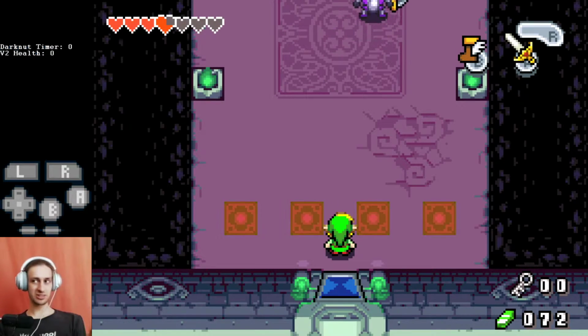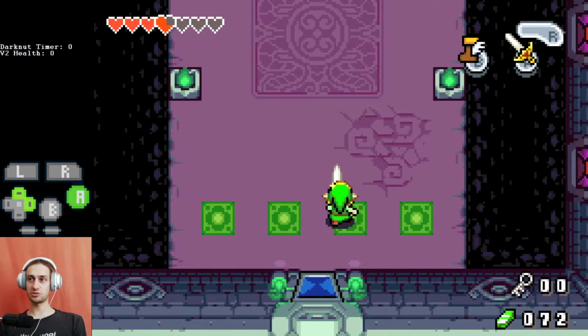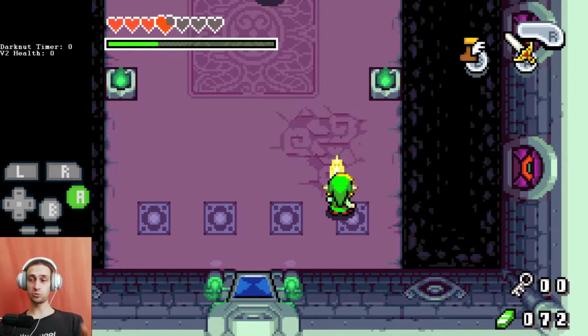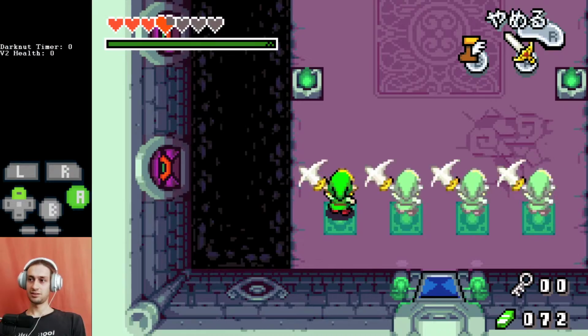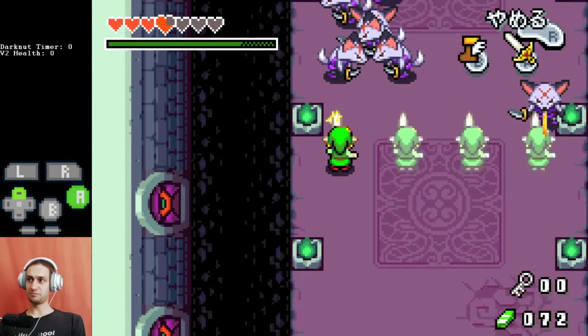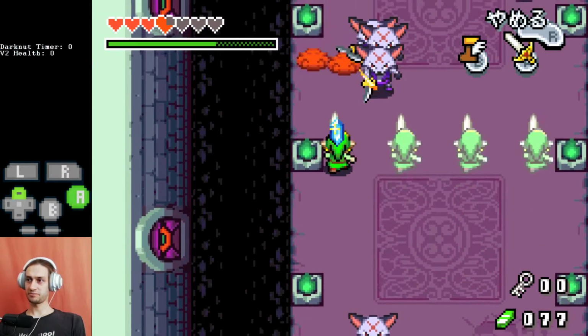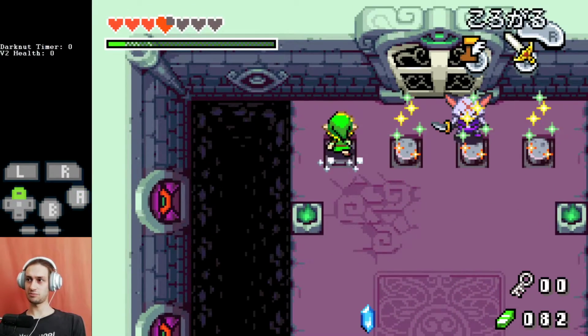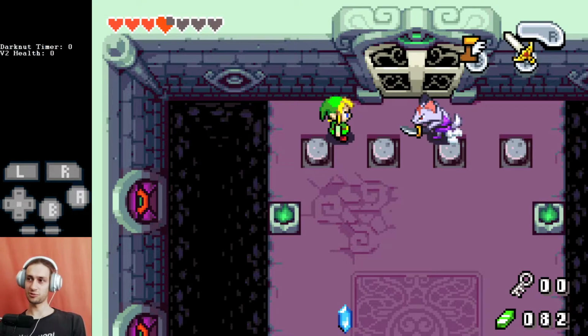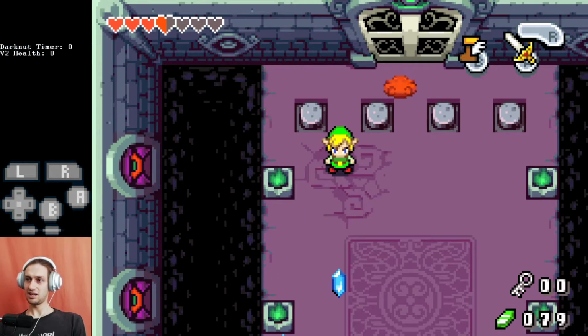It's slightly faster. Instead of having to stop at each Keaton and do a sword slash, if you just hold onto the swords the entire time, like this, you'll be able to go through, and your clones will hit most of them. Really unfortunate there with that last Keaton not dying.